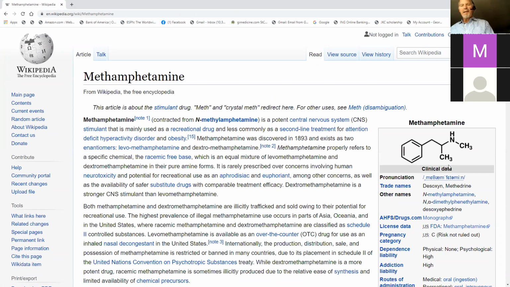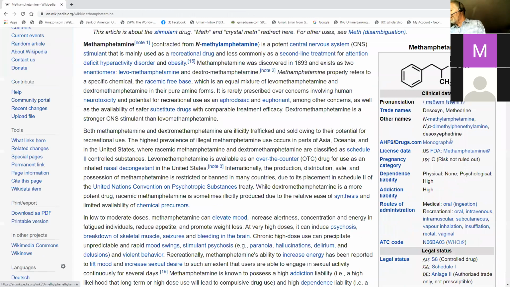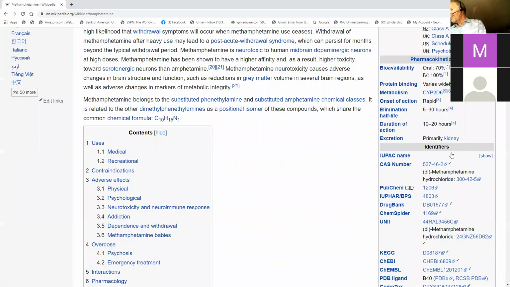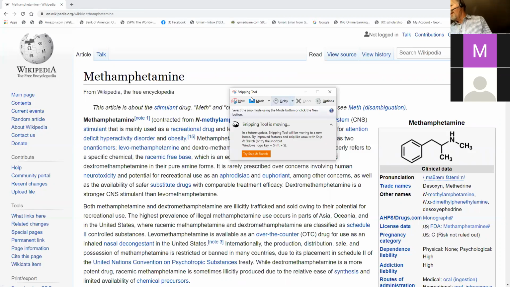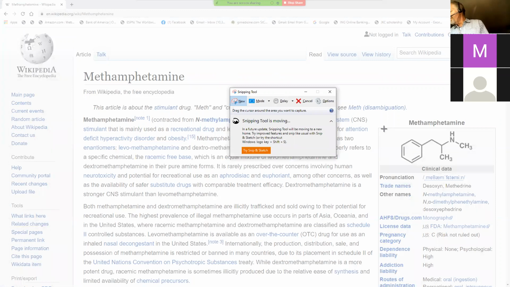And Wiki has been checked by chemists. That's why I can say you feel free to use Wiki for chemicals, specific chemicals. You'll notice they have a similar format all the time with useful information on the right side. I'm not going to go down to the formula because that's what we're trying to do. And you have a nice little program on your computer called a Snipping Tool that I'm going to open right now. I just went to the search box on everybody's computer, Snipping Tool. I typed in SNIP. Snipping Tool showed up. It looks like this. You can do this on your own too.